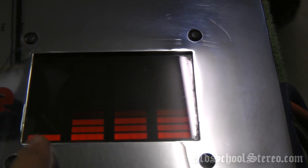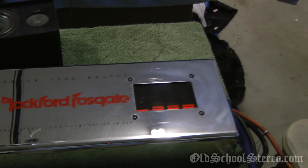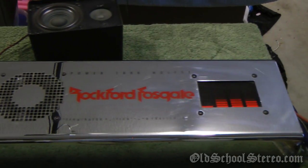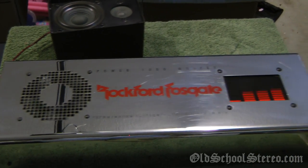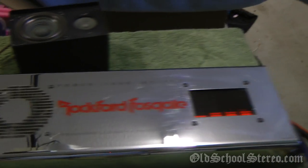So I'm not sure how these work, but anyway, that gives you an idea of how the LEDs work. I had to unplug the speaker because it gets too dang loud in here if I have the speaker plugged in and have it turned up that loud, so you can see the LED meters. That's pretty cool.